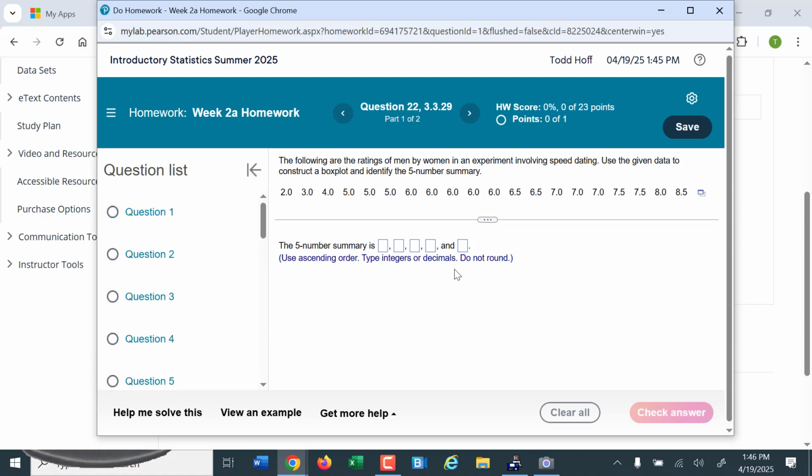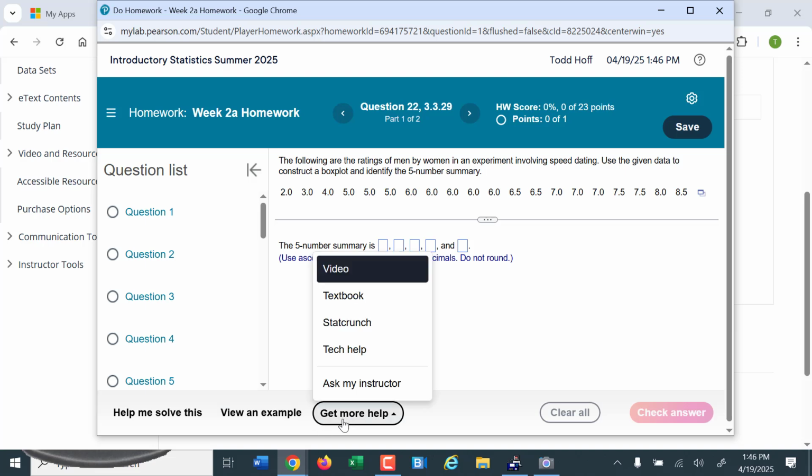As you're doing the homework, if you're not sure what to do, along the bottom you have what we call help topics. Now, the first one I would suggest is, if you click here, you can view a video or you can see a section in the textbook that deals with this topic if you want to read in the e-text. That would help you get familiar with the topic.